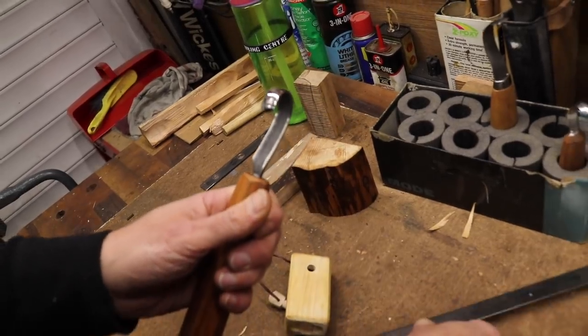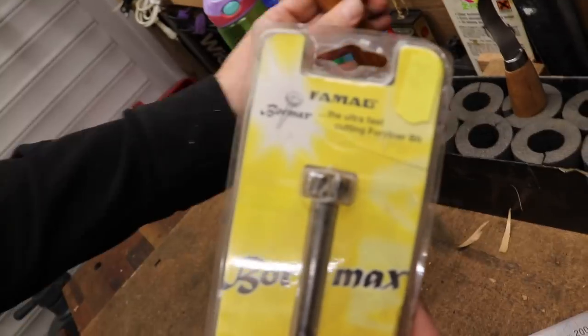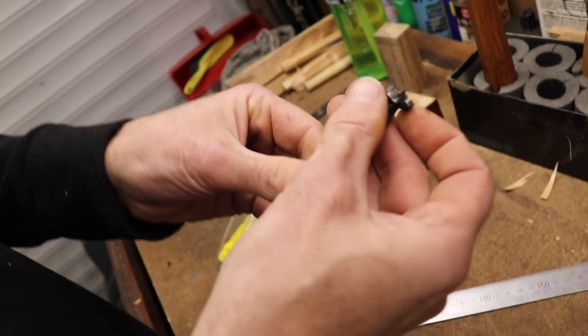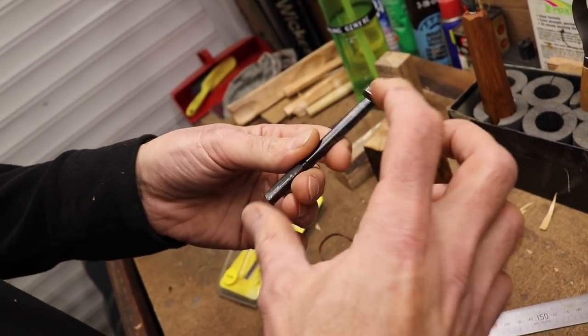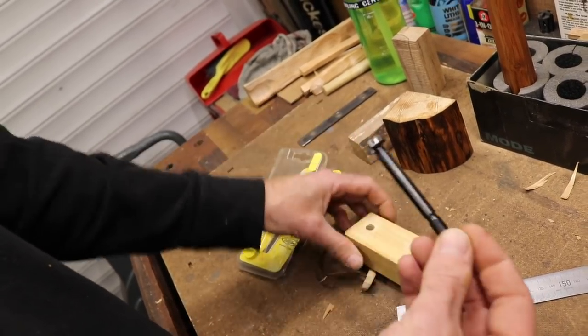But we want a bit of space, so generally for this type of size blades I go for the 15 mil bit, and I find these particular Forstner bits cut very efficiently. They've got a bit of fluting around the side, so they don't get too hot, they come nice and sharp, and they've actually got quite a decent length on them, which obviously becomes apparent. We want to get fairly deep into the box to allow for the length of the blade.